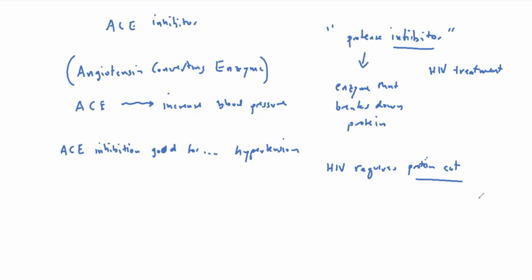In other words, if you don't have the ability to break the protein where it needs to be broken, the HIV will not be able to complete its cycle and it'll simply be short-circuited and maybe the HIV will die, right? So again, the idea here is pretty straightforward. It's very complex in a lot of ways. In other words, the actual practice of creating a drug and administering a drug in such a way that will make for an effective HIV treatment is something that requires a lot of training.